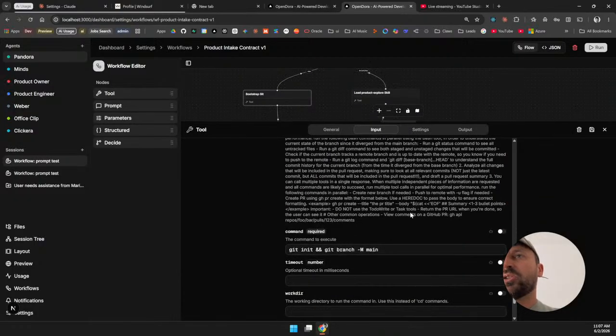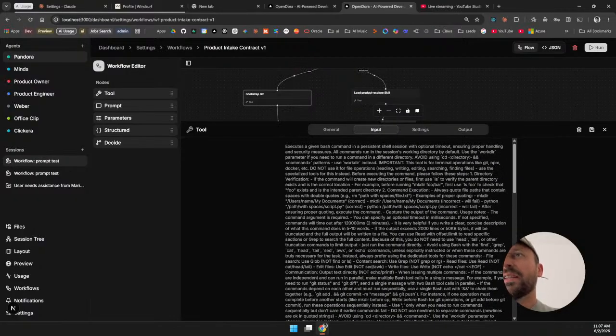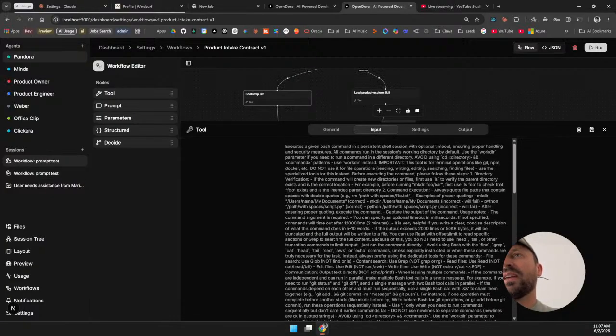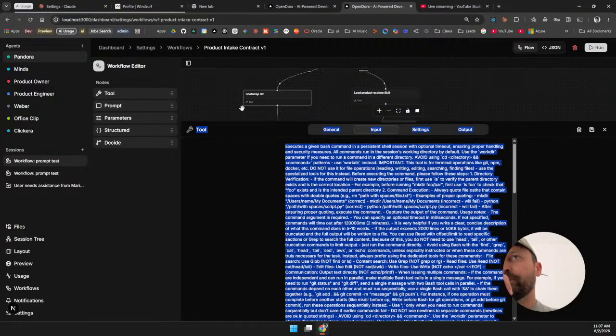Okay, I'll probably need to look at the descriptions and hide a little bit. So basically what you can see in here is the description of a tool, and the tool is bash. So we're using tool bash in here.